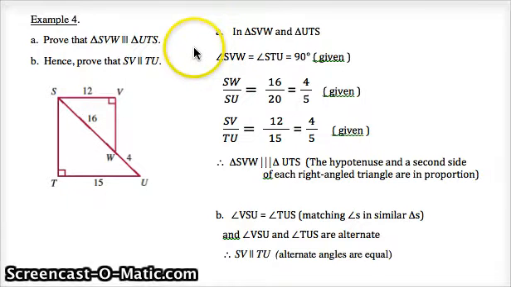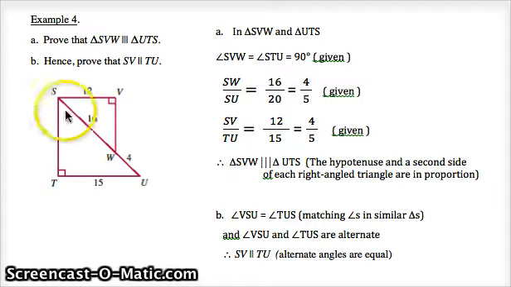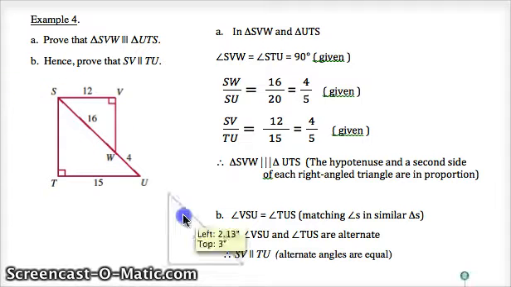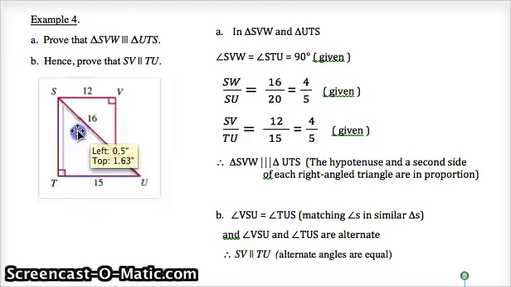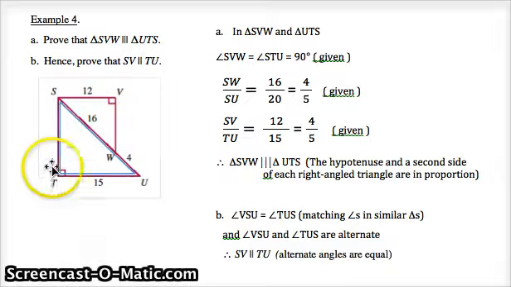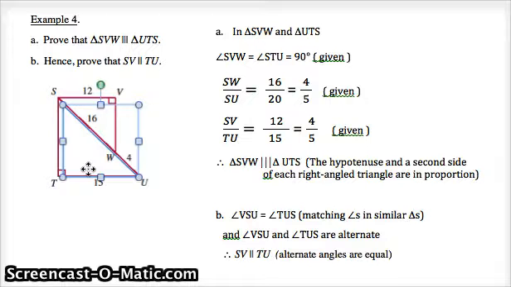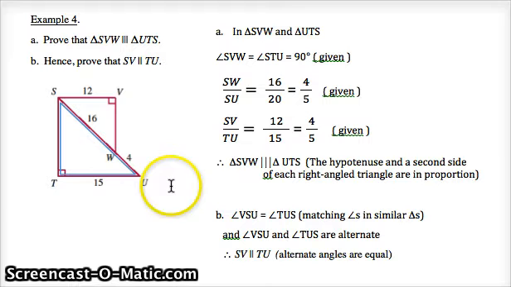So in part A, first of all, we start off with the triangles that we're talking about. So we say in triangle SVW and triangle UTS. Now we can see that these two triangles are touching along this side SW. So we can draw them separately, or what I'm going to do, I'm just going to put a little highlighted blue triangle in the bottom triangle there so that you can see this triangle STU a little bit more clearly. The reason I'm not going to draw it separately for this one is that later we have to prove that SV is parallel to TU.